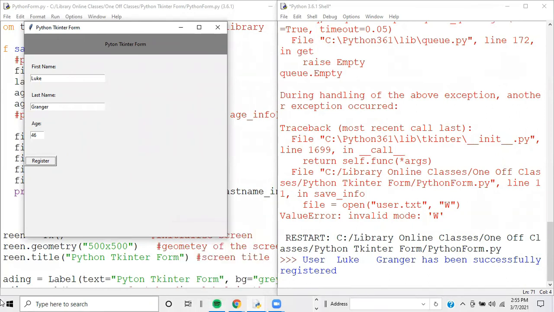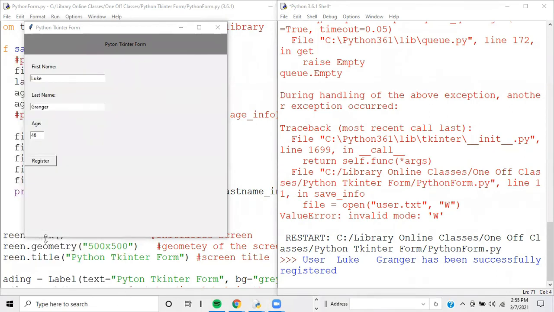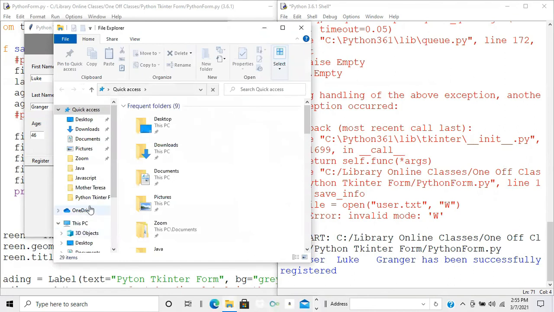So what I'll do is go to File Explorer in Windows, and let's take a look. Make sure the user.txt file was actually created and should have one entry of Luke Ranger 46.